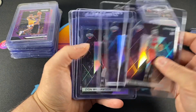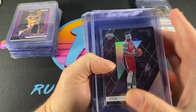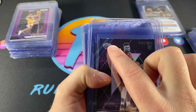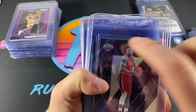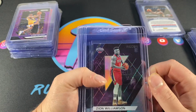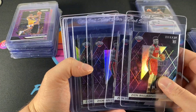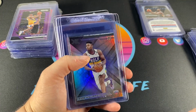We've got some Recons. It's weird with these. This card really always throws me off. So up there you can see what looks like edgewear, but it's actually not. It's actually that silver foil. And every time I looked at these cards, I just couldn't tell. I guess if you look like that, it looks more normal. But yeah, those always throw me off because it looks like edgewear. It looks like white, but it's actually the silver running off the card.